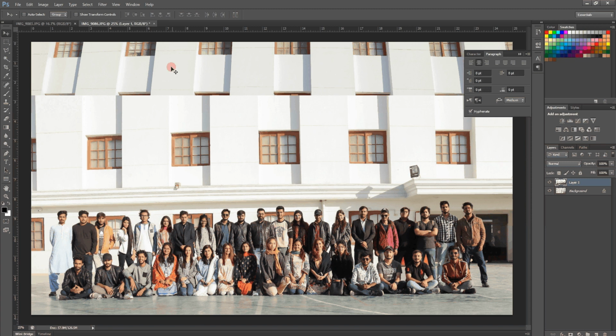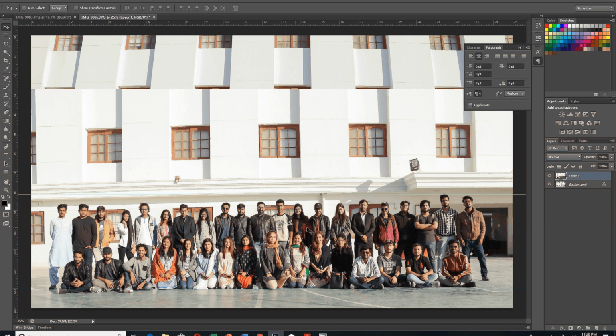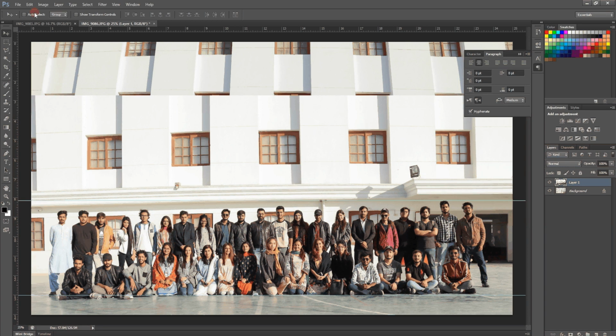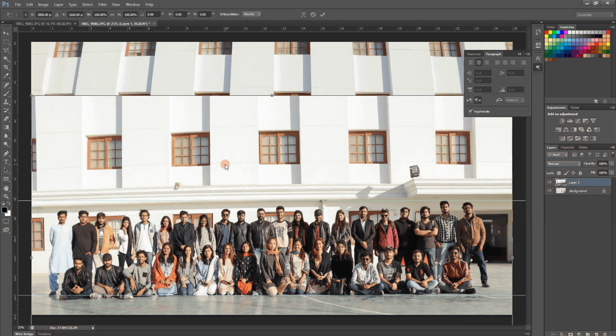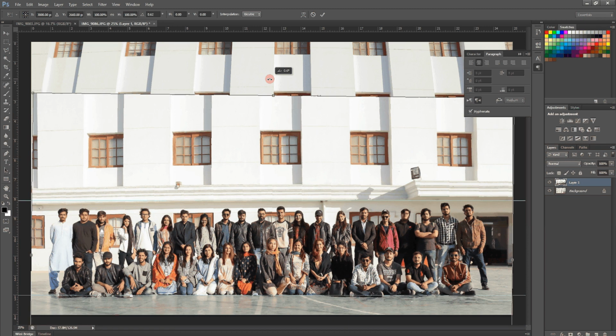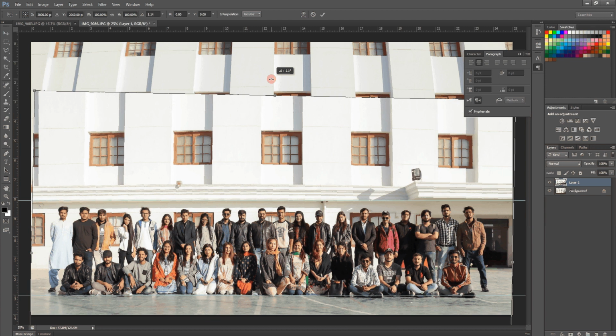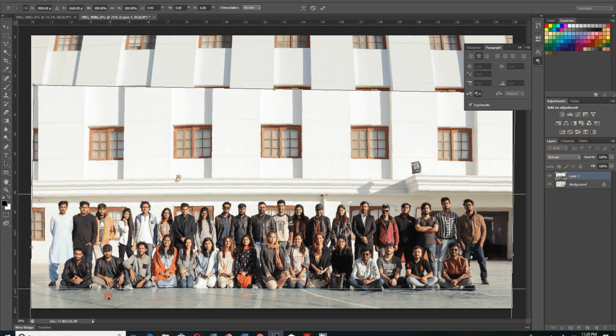Now you see that there's a problem with the background, it looks weird. So I'm going to fix this. I'll take help from guides. As I see, there's some rotation issue as well. This is a bit tilted toward the left side. It doesn't look nice, so I'll fix this first. I'll press Ctrl T on my keyboard, or you can go to Edit, Transform, and select Rotate. I'm going to rotate this so it looks straight like this. Now everybody looks straight in the straight plane. Okay, I'm going to press enter on my keyboard.